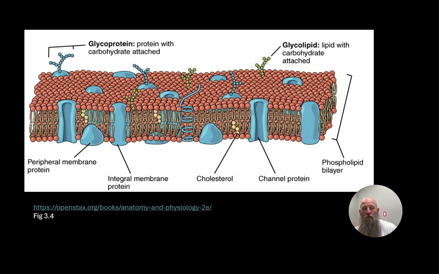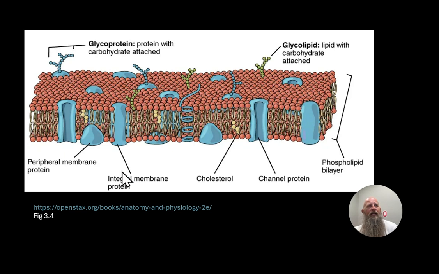A peripheral membrane protein is hydrophilic. It interacts with the water, either in or out of the cell. There can be an intracellular peripheral membrane protein, like this one here, and there can be an extracellular peripheral protein that sits on the outside of the cell, on the extracellular side. So remember, peripheral: on the periphery, likes water, hydrophilic.